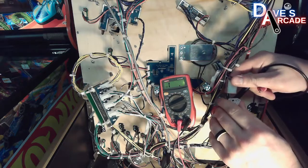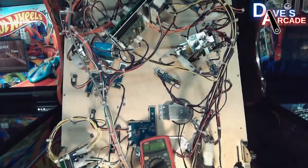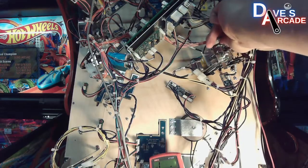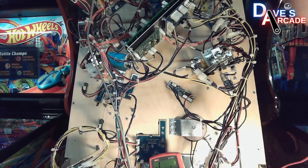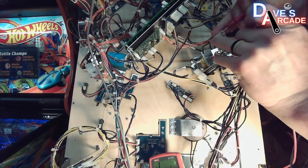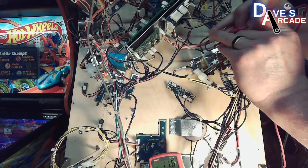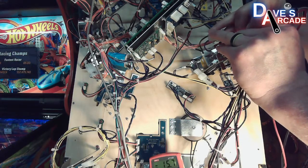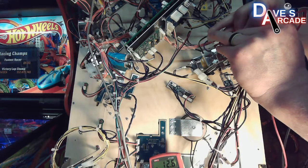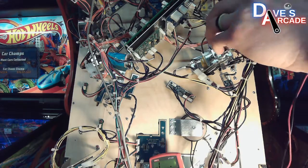You can do this all through the game. Here's another coil that is a 26-1200. You just unplug the Molex connector again, and you can probe those pins to get about 11 ohms. So you can do that.